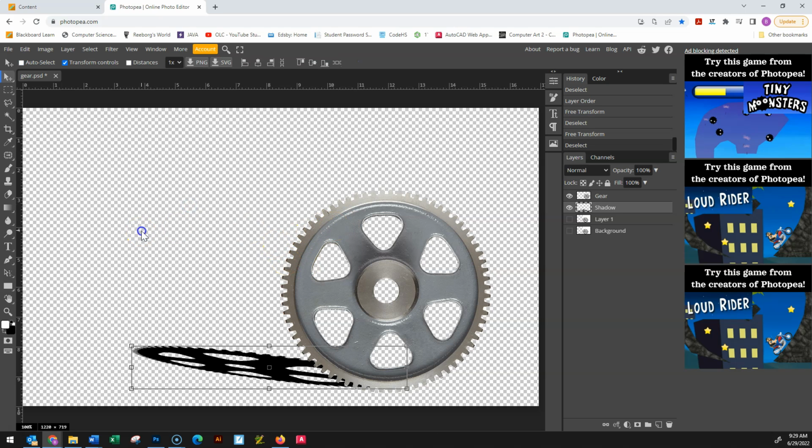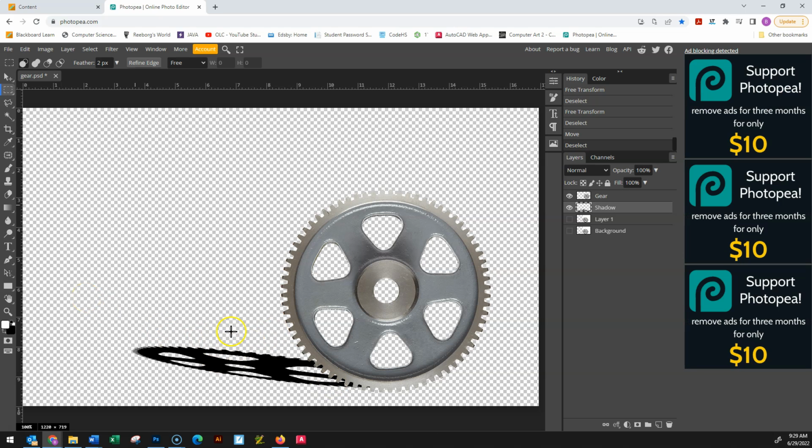And then we need to make it look a little bit more realistic because right now it's just black, and we know that shadows don't really work that way. Shadows tend to fade out the further they get away, which means we're going to want to use a gradient tool to try to fade that out, and then we can touch it up after that just by using a very, very soft eraser brush.